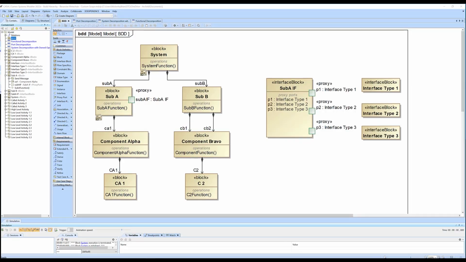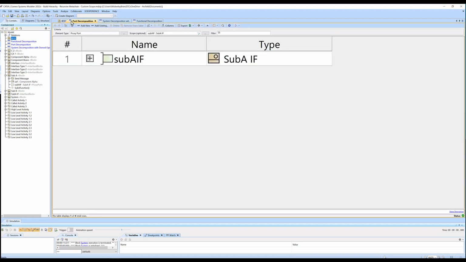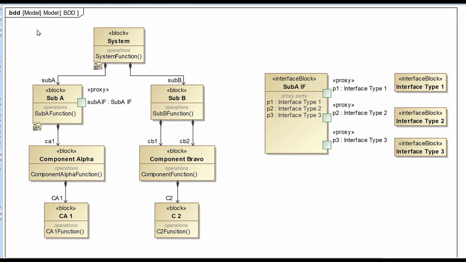I wanted to do this video on the topic of building meta chains that act recursively in generic tables. That is something that a lot of people probably don't realize you can do, but it's very useful when you have architectures that have repeating patterns, and that exists a lot of times with structural decompositions or functional decompositions or port decompositions. Now, this can be done in relation maps as well, but it's neat to do this in tables and understand how to do this.